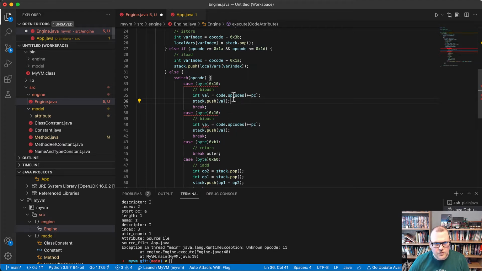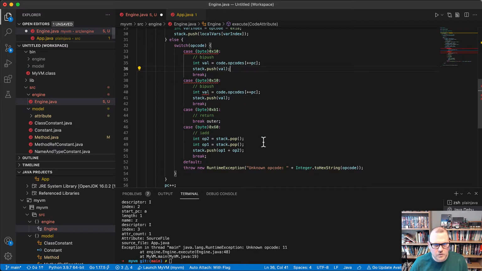And when we read a short here, we're going to have to read 2 bytes and put them together into a short. And that's a thing we're going to want to do for lots of opcodes probably. So what we really want is a function that will read a short, but the function needs to increment the PC and return the value. Okay, so I think what we want to do here is translate our opcodes into objects that we can execute. And we'll separate that phase from our execution.